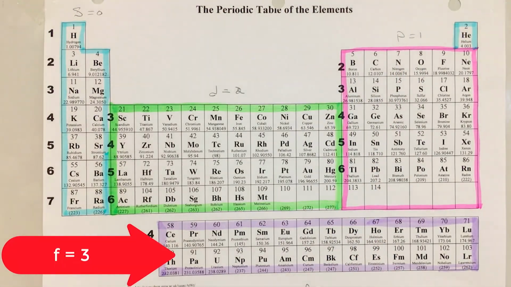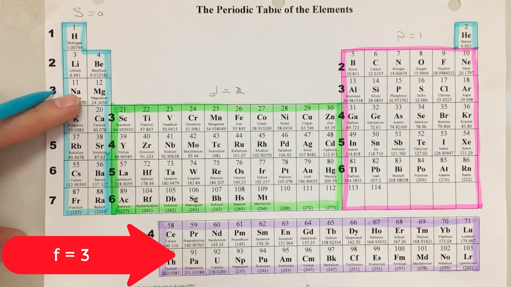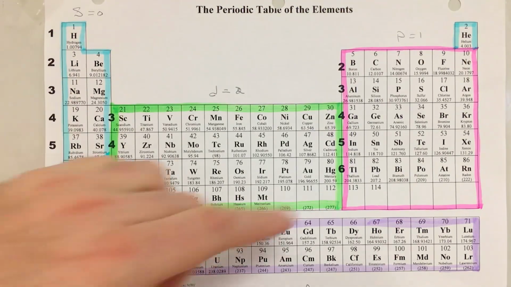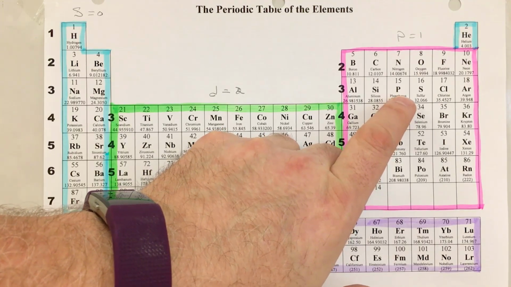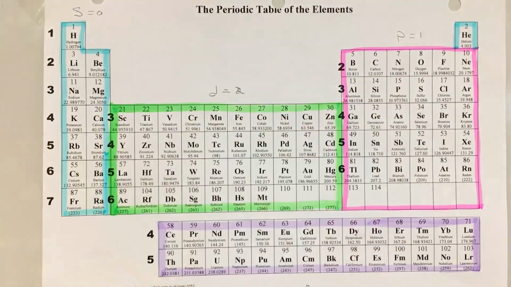What that means is I can put my finger now on any electron, let's say the 11th electron, and I can say that the first quantum number is 3, and the second quantum number is 0. Or I could say the first quantum number for phosphorus, the 15th electron, is 3, and since it's in a p orbital, the second quantum number is 1.